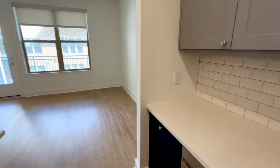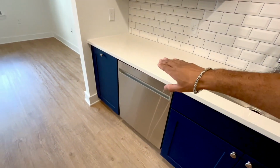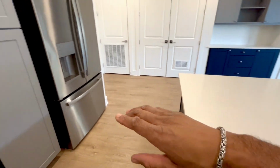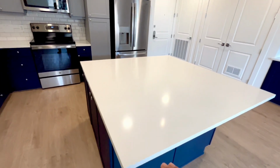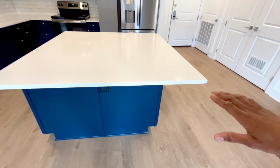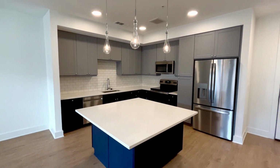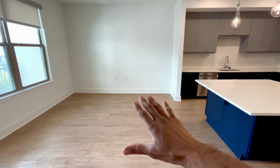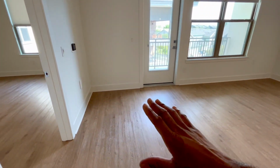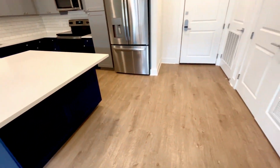But the other reason why I like it is because they at least put the thought into making the gray here match the stainless steel color of your appliances. So it doesn't look out of place. I do love that you have a very large square island here with modern-like fixtures. You know how I am about that. And then you have this wide open concept space here. Living room area. Maybe you want to have a small dining room area there because, with the island that size, you probably just eat there, right? I don't know. Up to you.